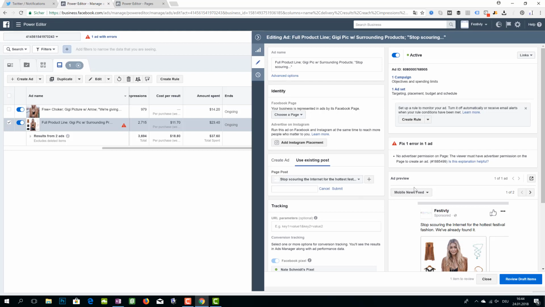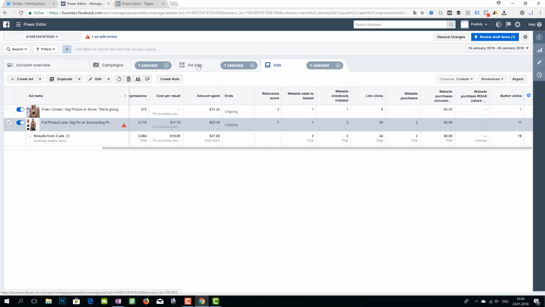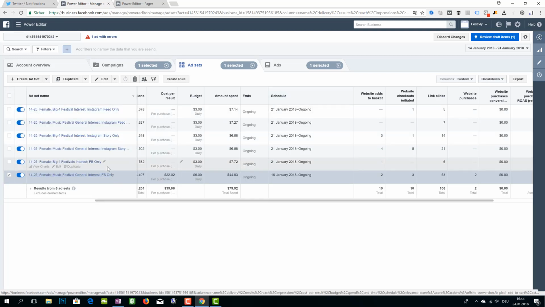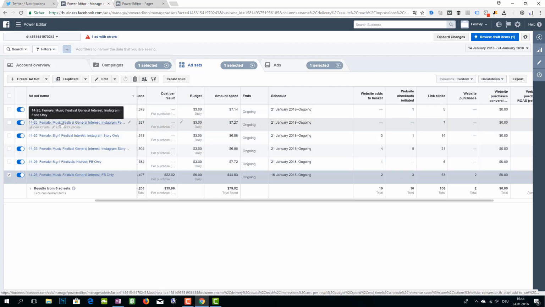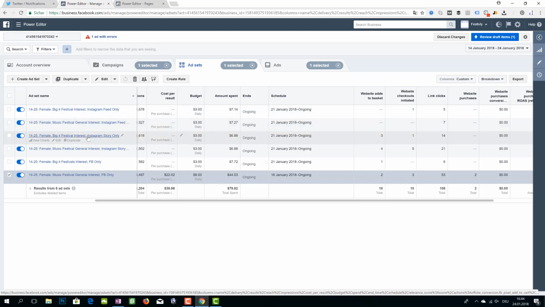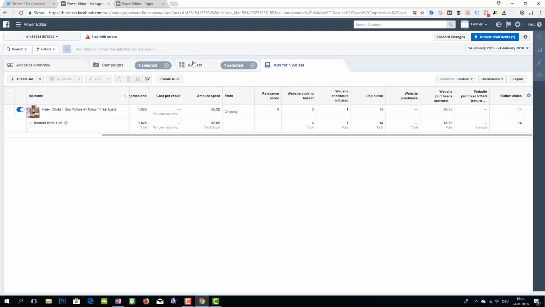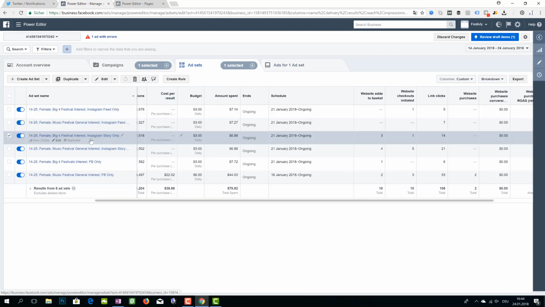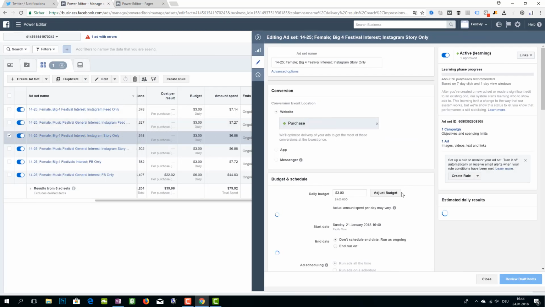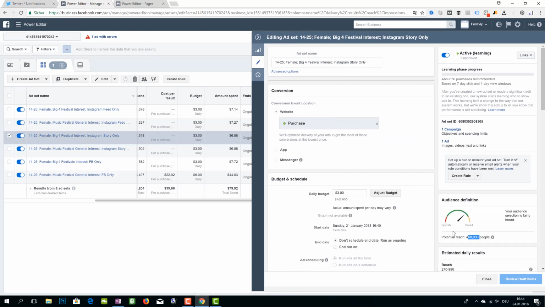So here, if you're going to do what I suggested and combine it all into one ad set, you could add your Instagram account here, and the same ad would run on Instagram as well. Now I noticed he's got two different targeting settings. The first is this music festival, everyone that likes music festival, the very, very broadest term he could find, which, as I said before, is too big of a group. Let's look at his targeting here. 460,000 people, that's good, that's better.